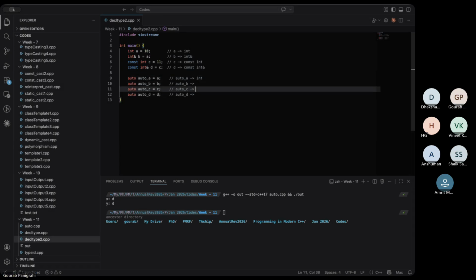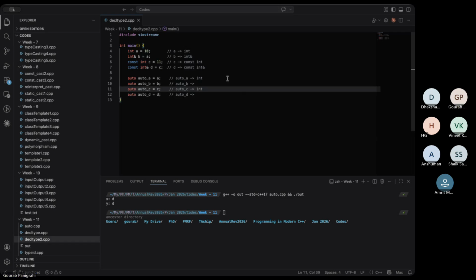That's because I'm guessing const is an extra qualifier, so we did not take that into account. And auto took the data type of A, which is already int. So that is, I think, clear for everyone. But for C, const is an extra qualifier, so auto should pick only integer.